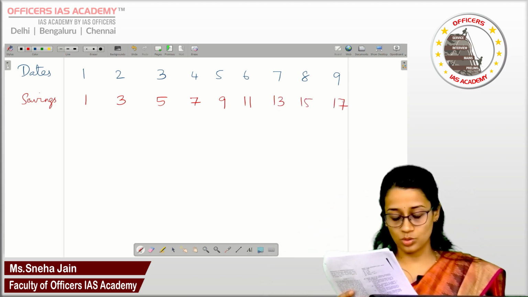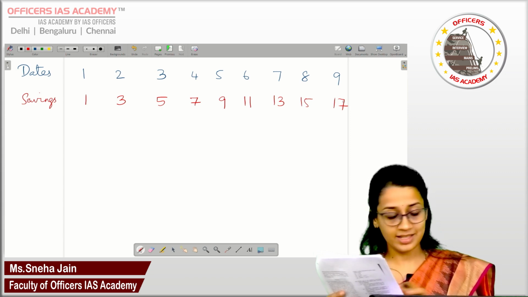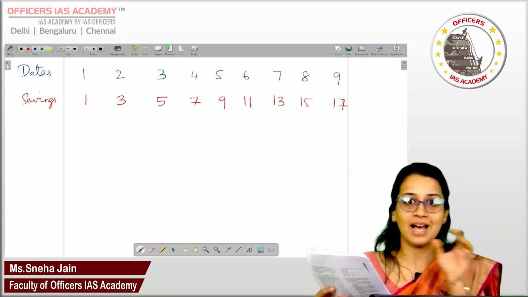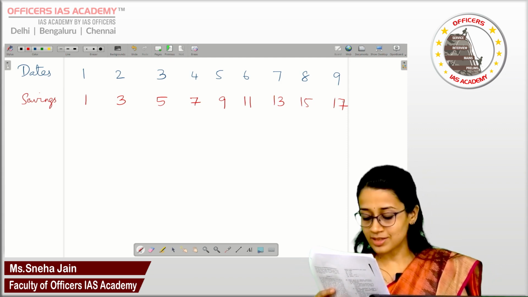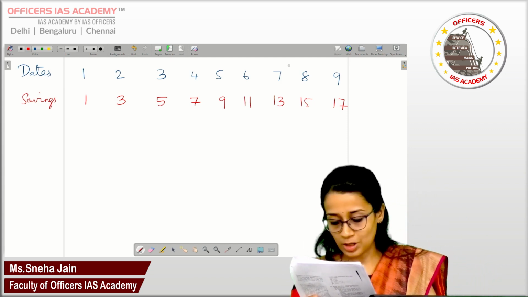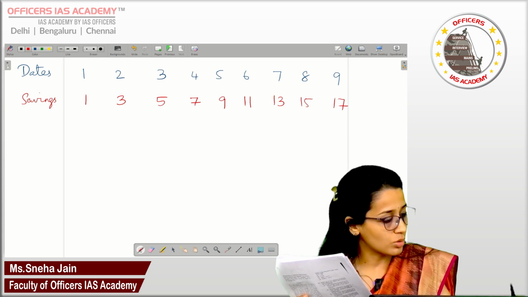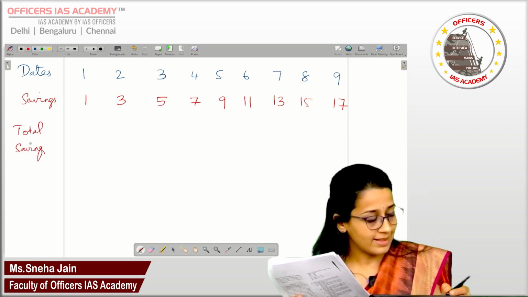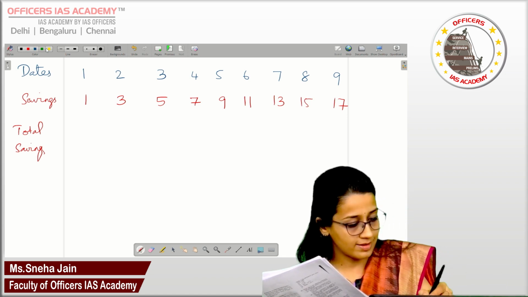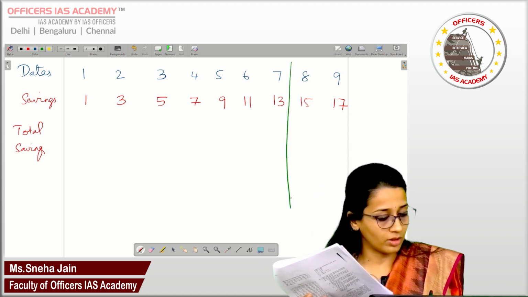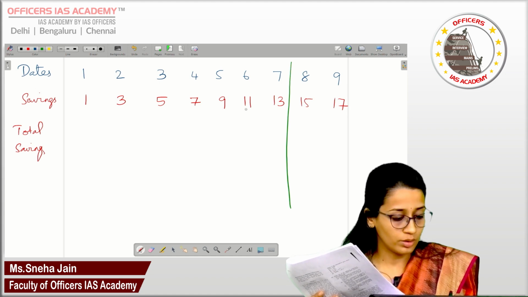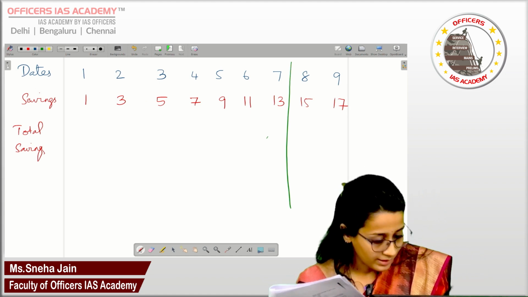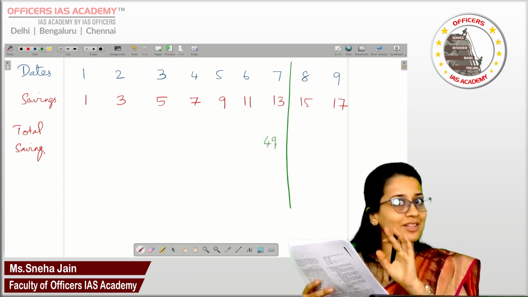Shall we go ahead and total? They are asking at the end of which date the total saving is a perfect square as well as a perfect cube. So I am going to start adding up to 7th because my options start from 7th only. So the total savings on 7th is nothing but 13 plus 11, 24, 33, 40, 45, 48 and 49. Is this a perfect square? Yes, but it's not a perfect cube.